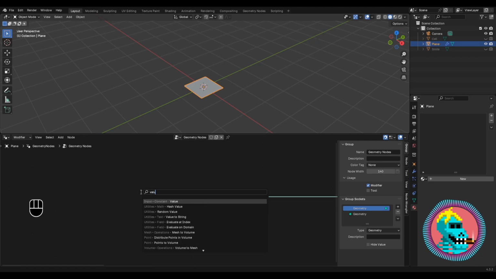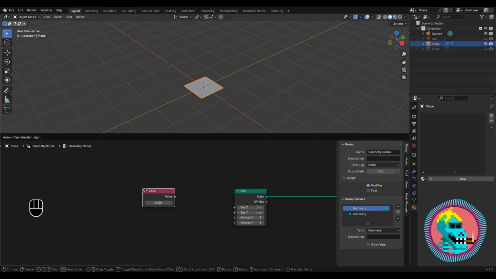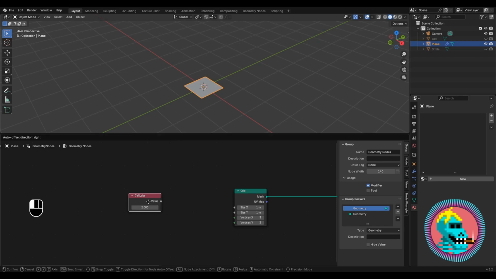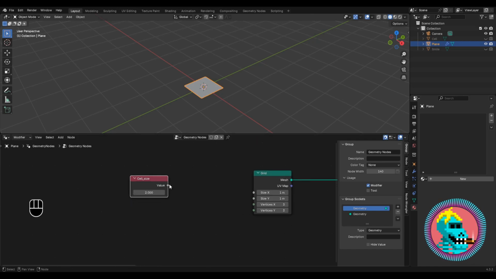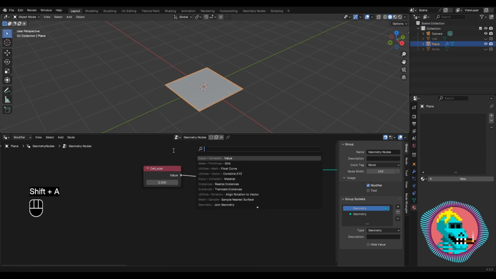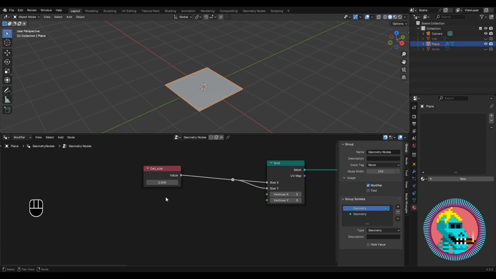Add a value node. I'll label it as cell size. And our cell size is 2 meters. Let's make the same parameters for both axes. We will change the grid size by increasing the number of cells.